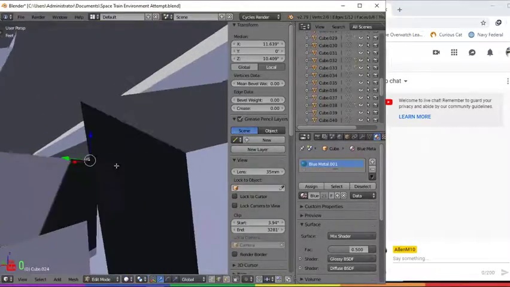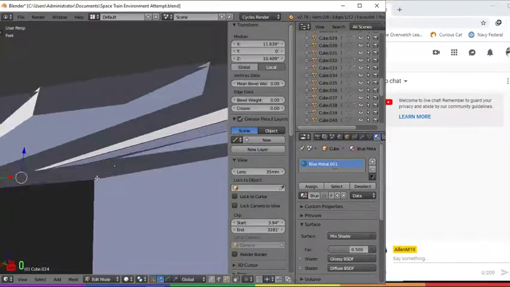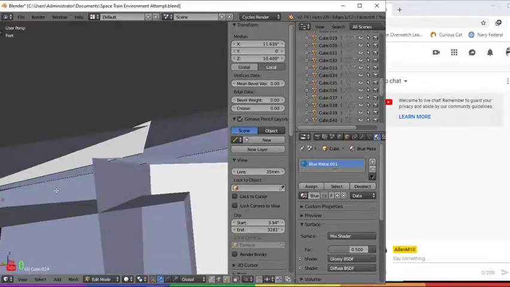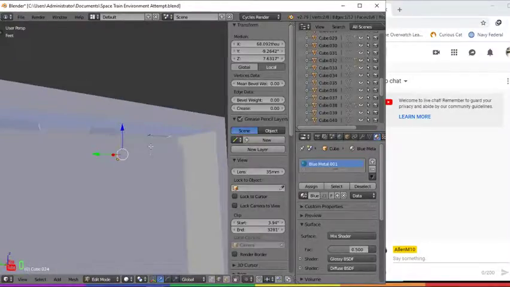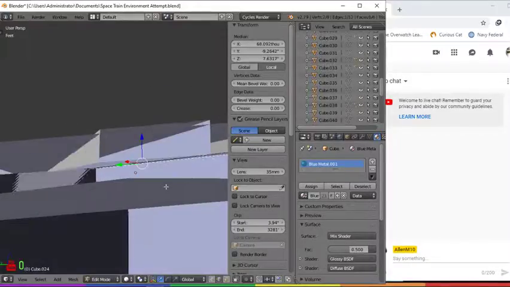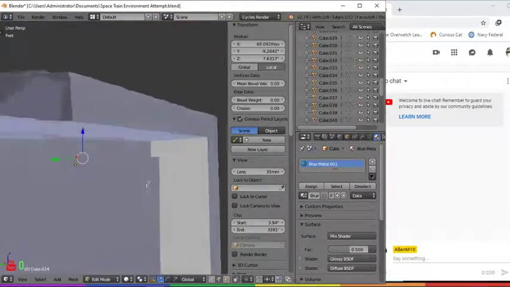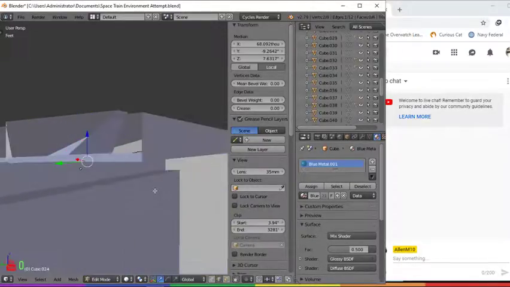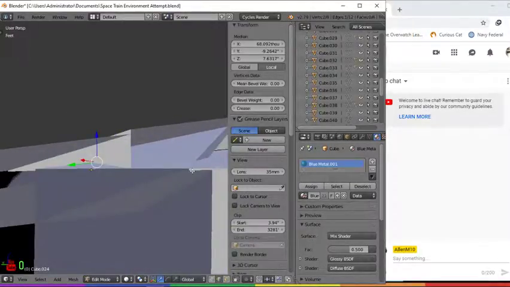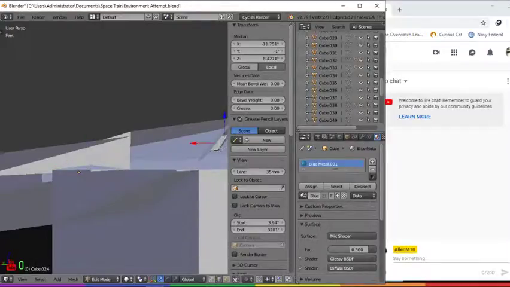Is there another vertex? Oh, it's just that fat. Good God. Alright. I see how it is. Can I select that? May I select that? Where is it? Oh God, I've lost it. Nope, there it is.